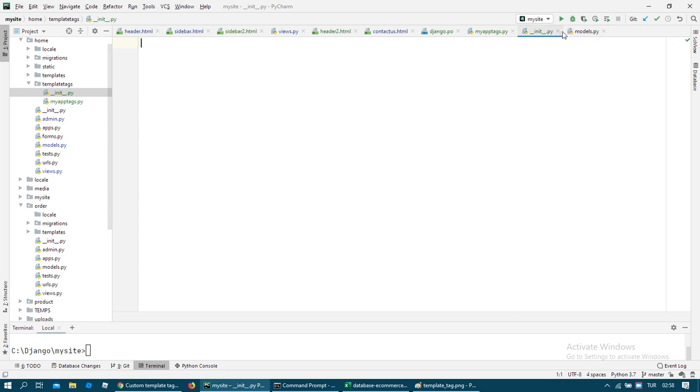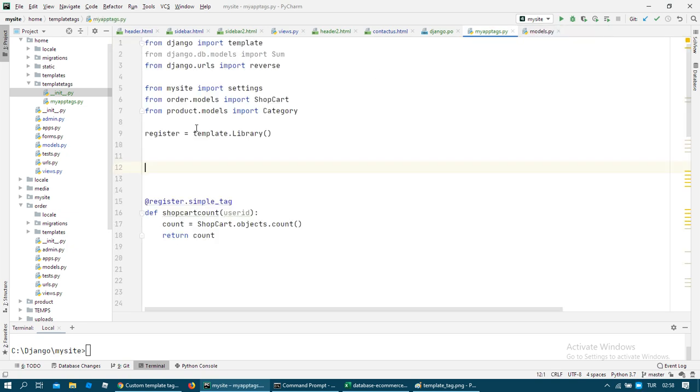It is blank, as you can see, it doesn't include anything, and you need to create one Python file. This name is up to you; it doesn't have a standard name. I just called mine app tags. For this you need to import template from Django and register your template library.